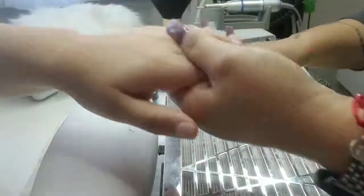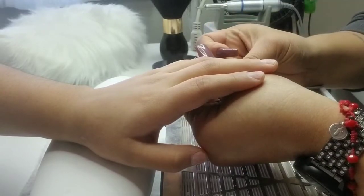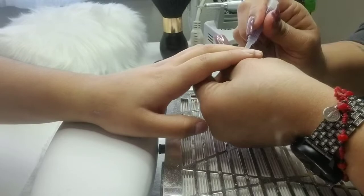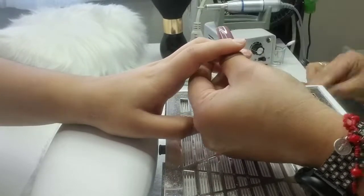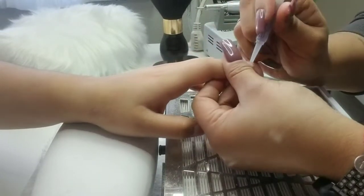I am using the Eden L'Amour tips. I believe that's what they're called. Those are the tips. Those are my go-to tips. They are flat. They're not as curved, and I really like that. Unless my client asks for curved nails, I will always use the Eden L'Amour tips.